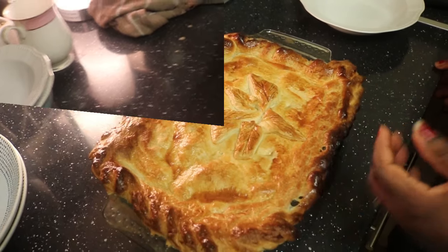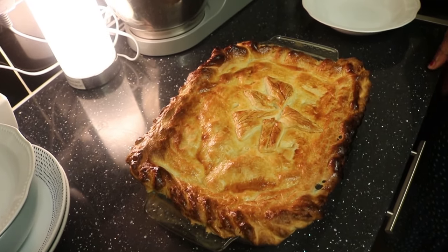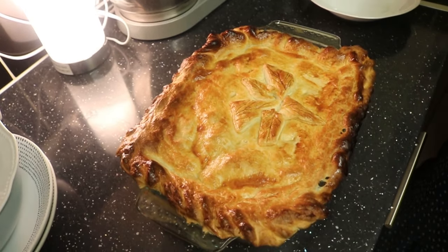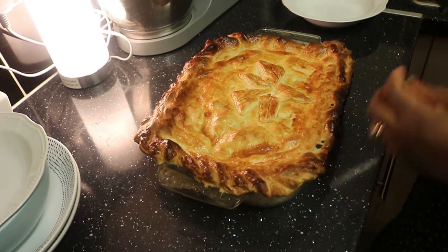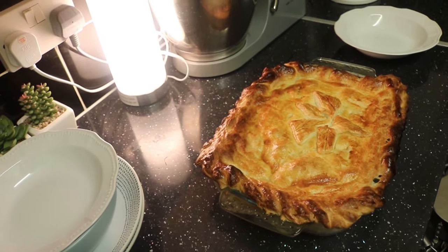Welcome back to Mama's Natural Kitchen. Today we have baked chicken pie. So this is the end result of the chicken pie with puff pastry. See how it pops up. So it puffs up. So this is it. So I'm going to slice some and see how the whole thing will look. Oh, so let me get my slice.